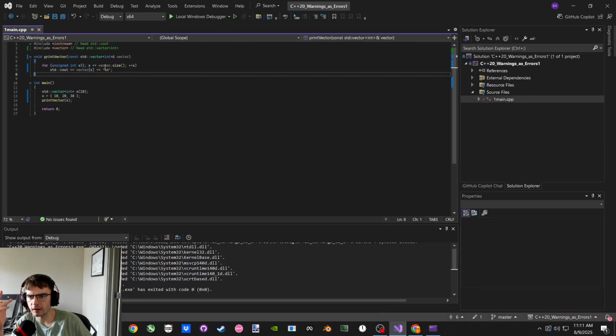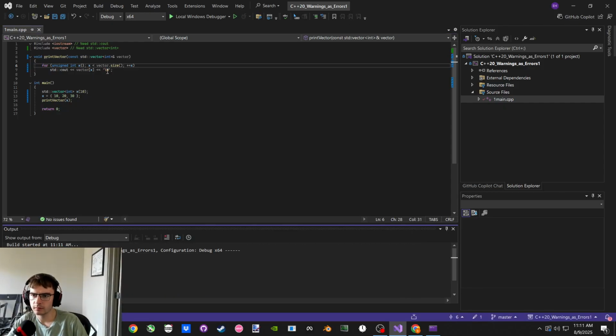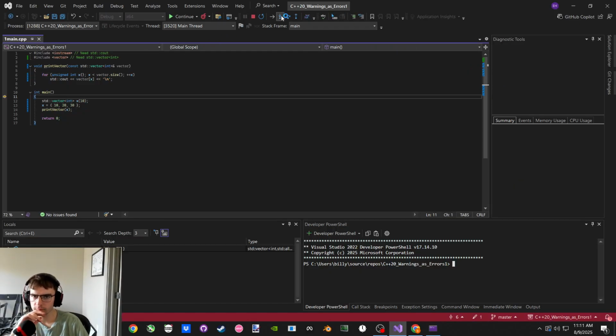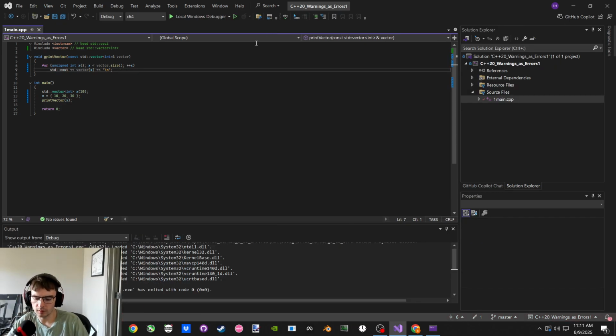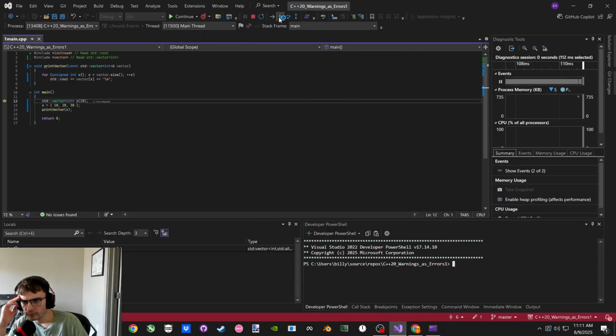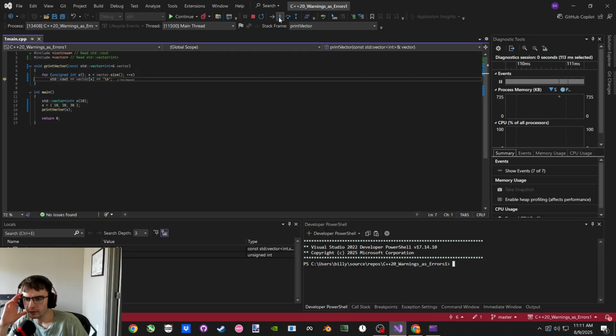Why is x not being value initialized to 0? What is happening? Oh my god. What was happening? Dude, x gets value initialized to 0.